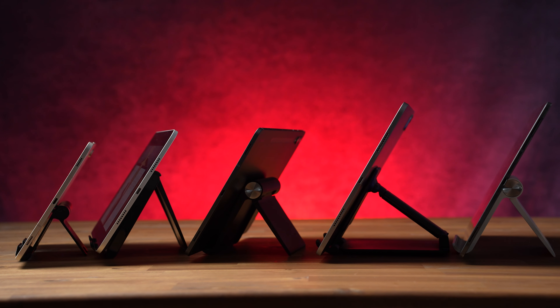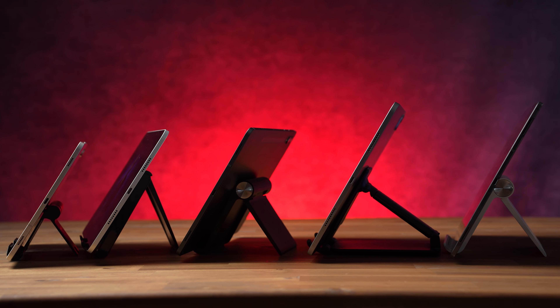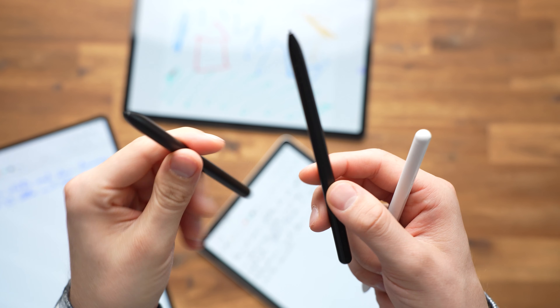There are 4 speakers on each side, and the sound quality is really good on all of them, although the 11-inch models are marginally weaker. In a direct comparison, I sometimes hear that the speakers of the S9 Ultra are slightly better than those of the 12.9-inch iPad Pro, but if so, the difference is very small. The S Pen is included with each of the S9 tablets.